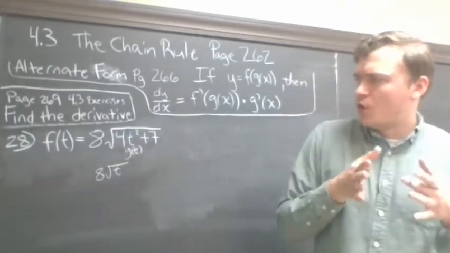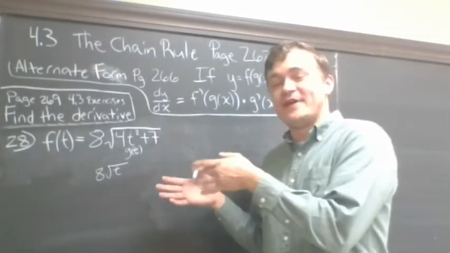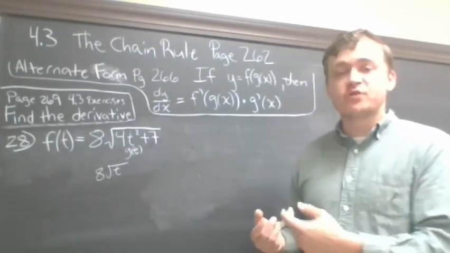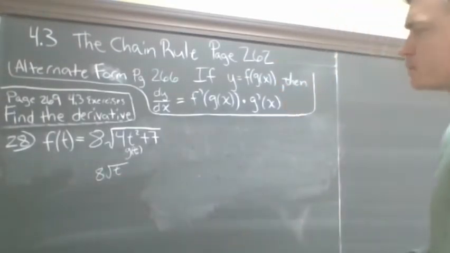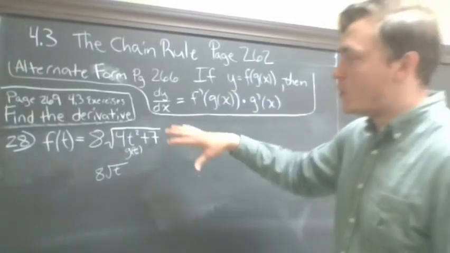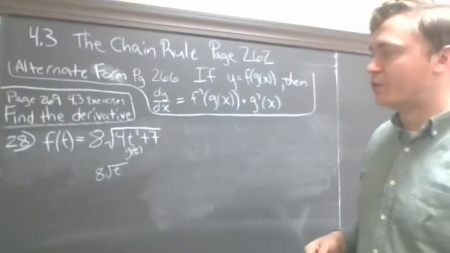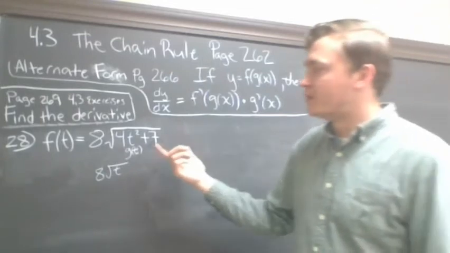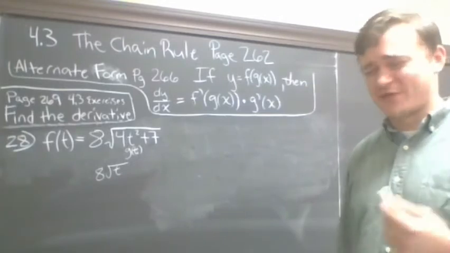So again, our input is a quadratic function. We're feeding it into a radical, into a square root function, and we're going to get an output that is a real number, or at least we hope so. So once again here, when we take this derivative, we want to think about this in terms of a composite function. Therefore, we need to use the chain rule. But how can we take the derivative of the square root? Keep in mind how we did it in our previous examples, in our previous sections.